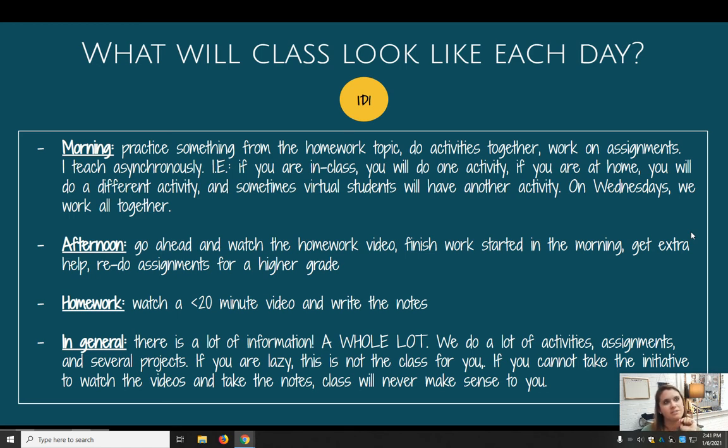Like, how am I supposed to fit what I would normally do in 90 minutes every day into 50 minutes every day? That math does not add up, does it? So you're going to listen to the info at night, and we're going to do the activities during the class time. And there's positives, because that means that you can write the notes from the video at your own speed, which is really nice. If you are a slow writer, you can stop and pause that video as many times as you want and write as slow as you want.